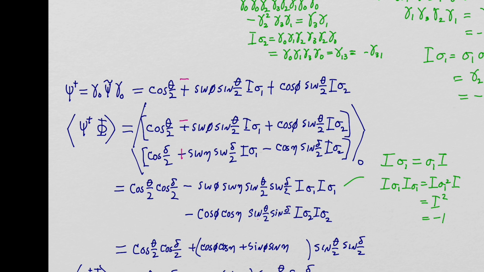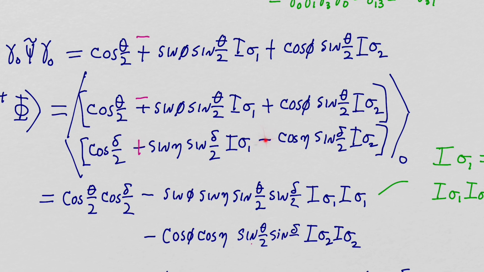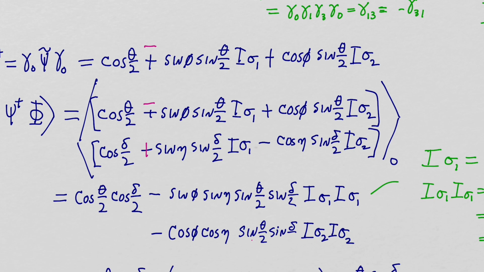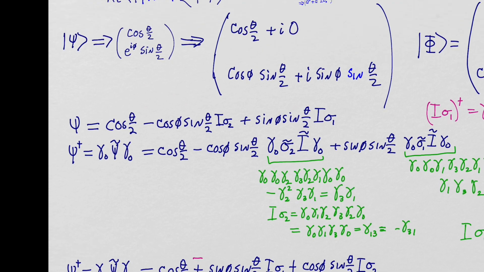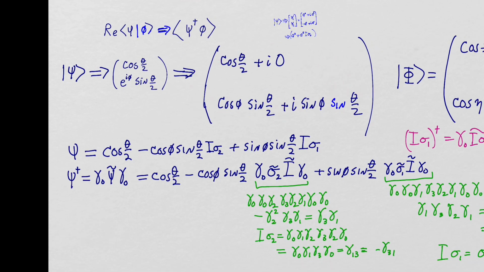But I also, when I substituted for psi, and I put in the substitution there, I had two minus signs. I had these two blue minus signs here, or black, I guess, here and here. But the psi is just a regular spinor, so it should follow this pattern that we did when we straight up calculated it out of here, right? I just replace delta, theta with delta and little psi with, what did I use? Eta, right? So phi should have the exact same structure as psi, which means a minus sign floating in front of the I sigma 2 piece.